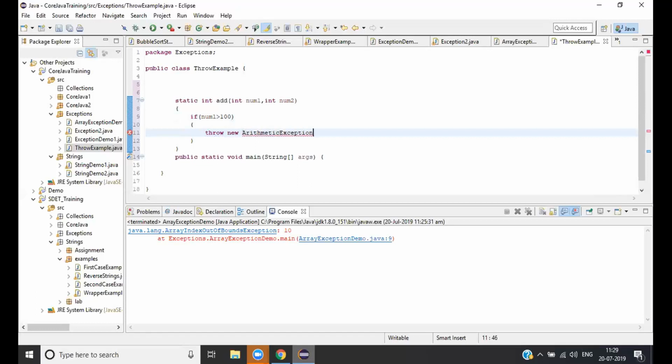So inside my if condition, I'm writing throw new ArithmeticException, and I say num1 is greater than 100. My logic demands that if a number is greater than 100, you throw this exception, right?